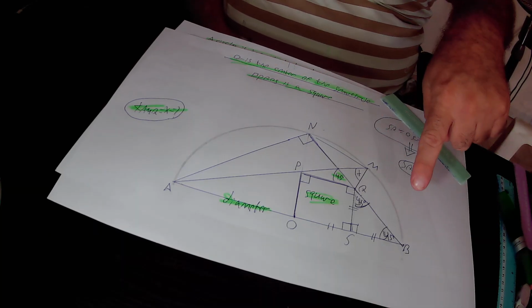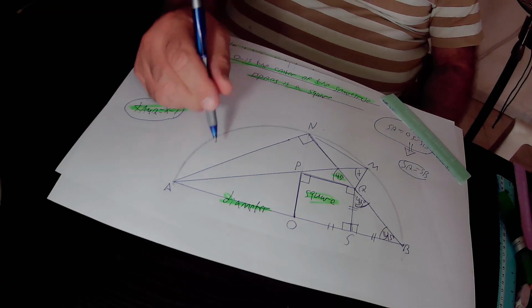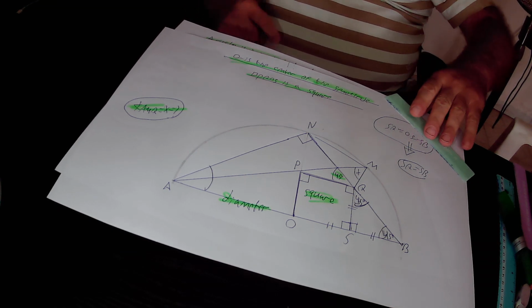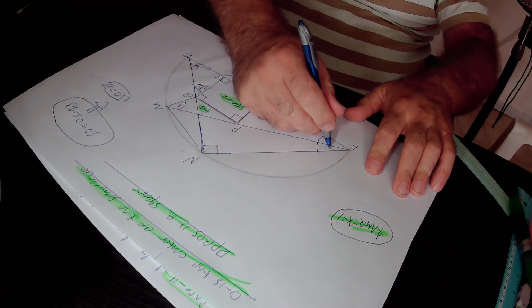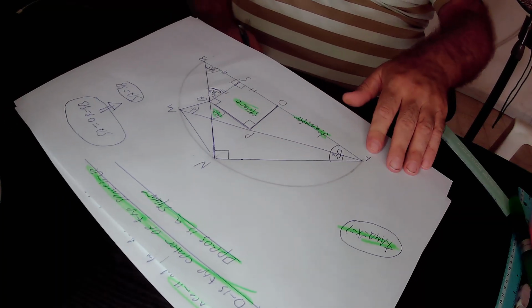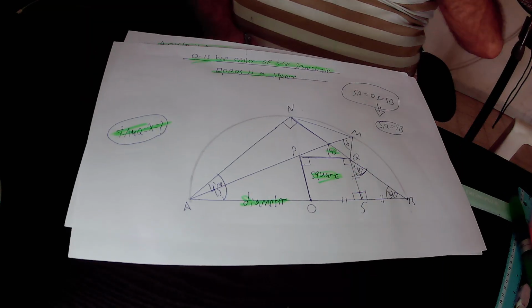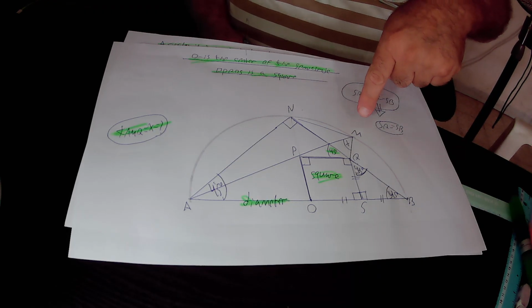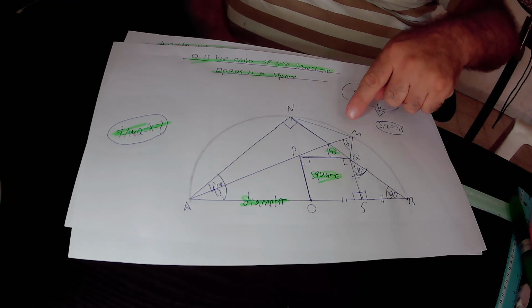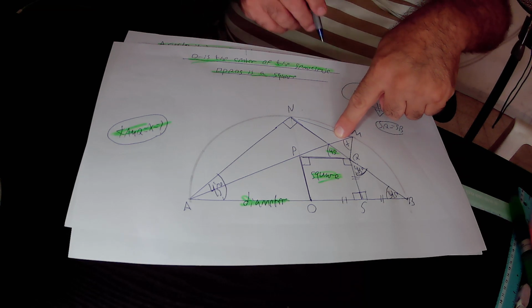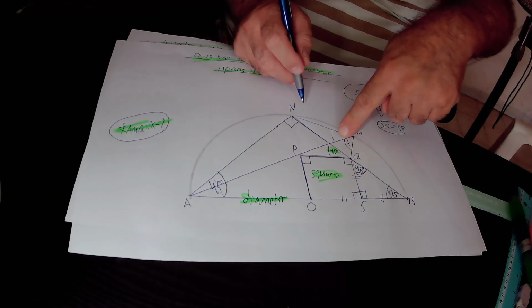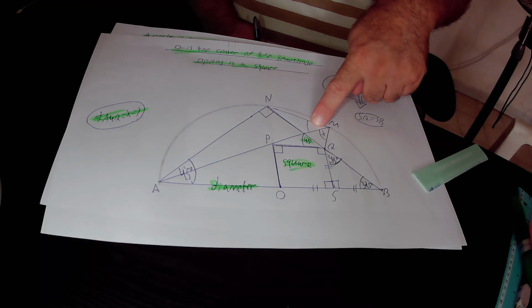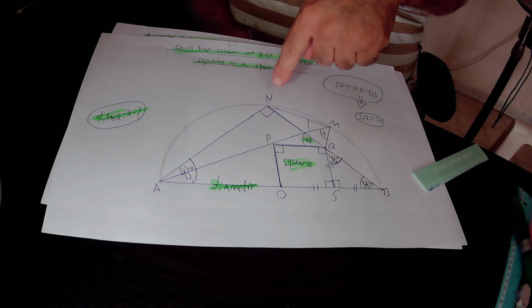So, in the big right triangle ANB, this angle equals 45 degrees, this angle equals 90 degrees, and therefore this third missing angle must be equal to 45 degrees in its size, according to the rule that the sum of the angles in any triangle is equal to 180 degrees. This is angle MAN. This is angle NMA, or this is peripheral angle NMA. Peripheral angle NMA. This angle subtends on chord NA.